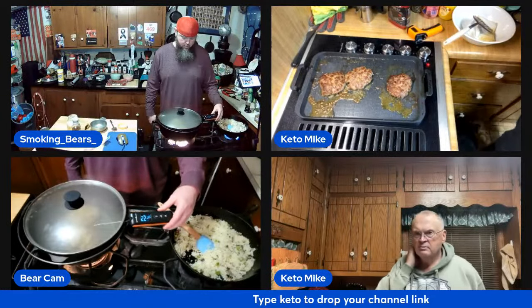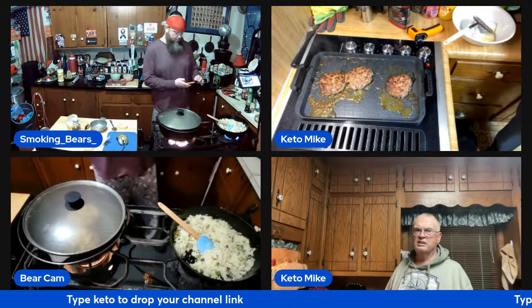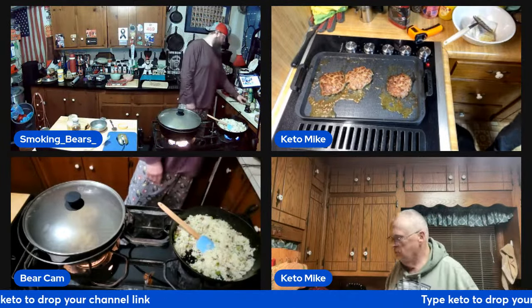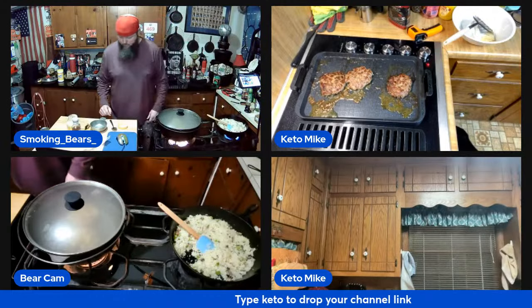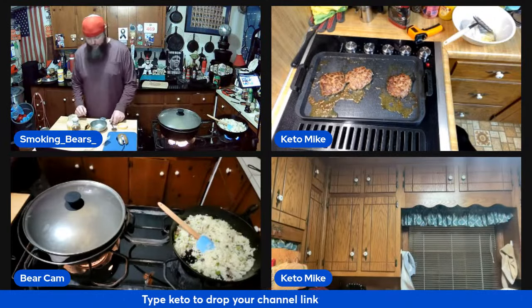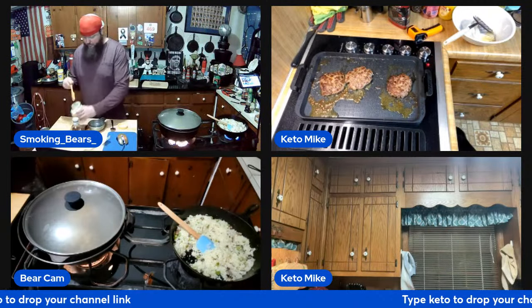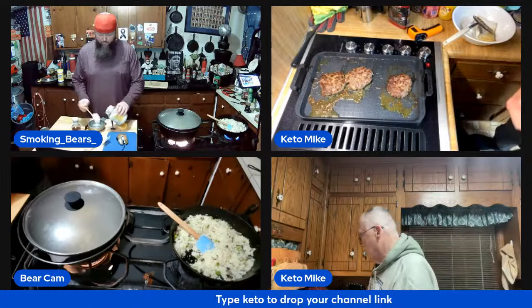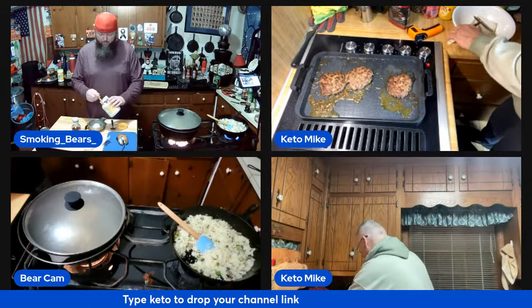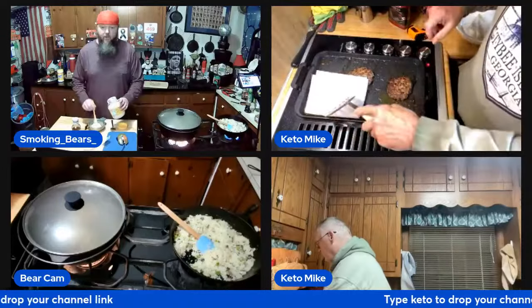I've done one where you have the crusty outside, and this will make a crusty outside, by the way. I did a grilled cheese where I made a crusty outside, and that's where I got the idea to do this. I'm like, if it worked for grilled cheese, it'll work for this. And it worked real well for grilled cheese. Let's see.